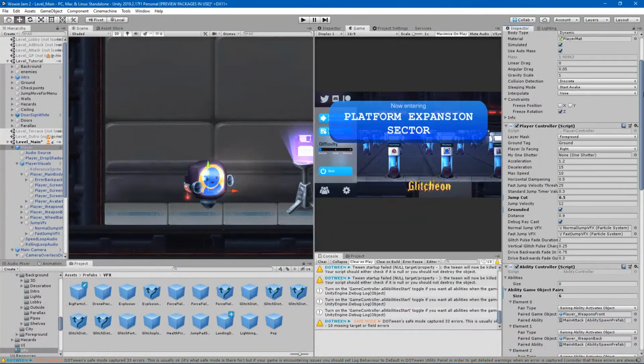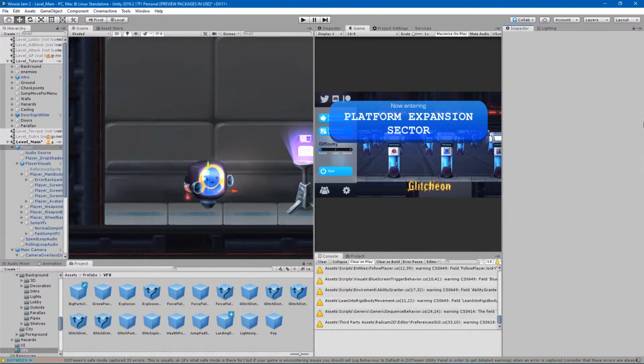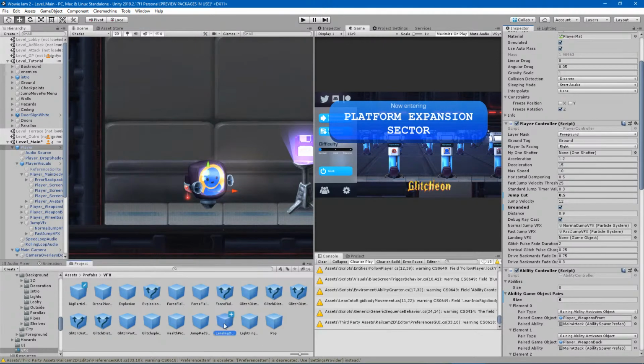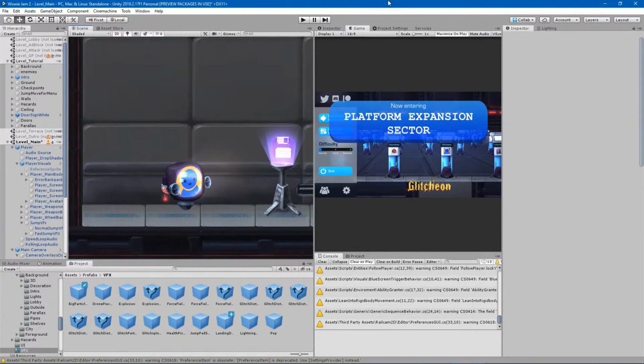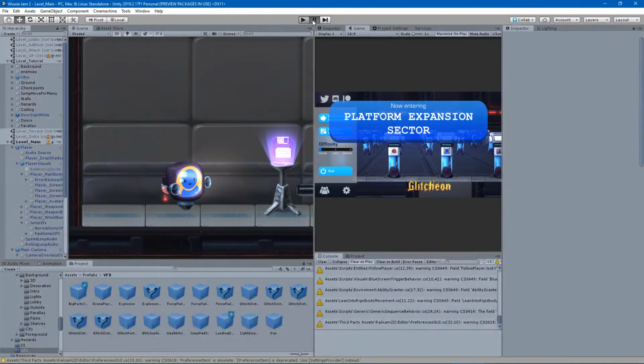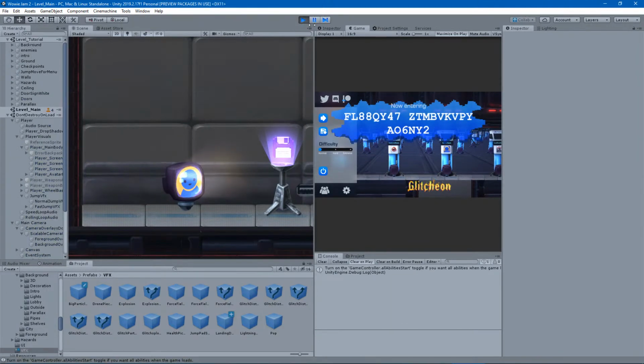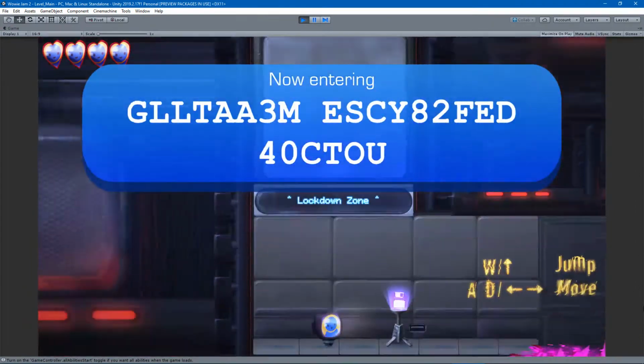Now we just need to set the VFX in the inspector here, and we should have some nice landing effects. Okay, there we go. Apply that. And let's see what that looks like. Alright, so here we go.